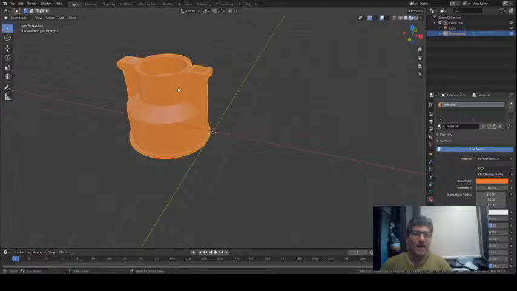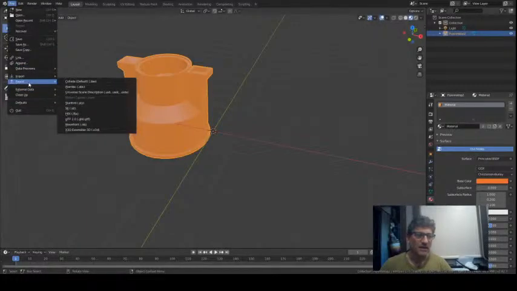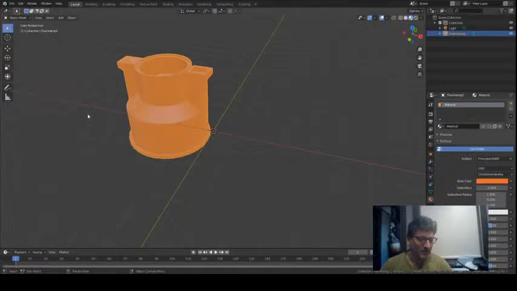Okay, so having that selected, now you want to export it as an FBX, because that is what is suggested. You can use an OBJ, but FBX is really much better.